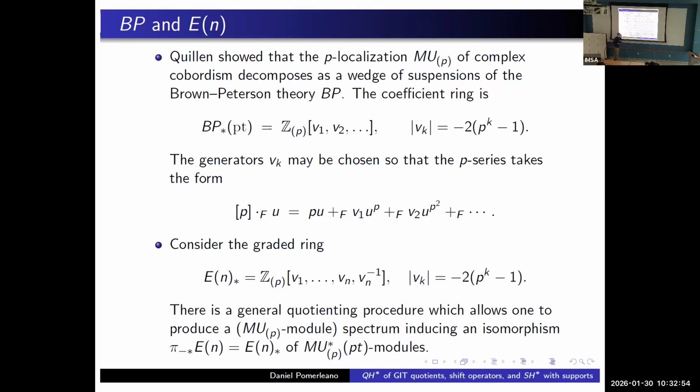Could you say a little more on this P series? I can't even parse the symbols. The P series. So F is the formal group law. The formal group law tells you how to add, what's the Chern class of L1 tensor L2. The P series is what's the Chern class of L tensor L, the p-fold tensor product.